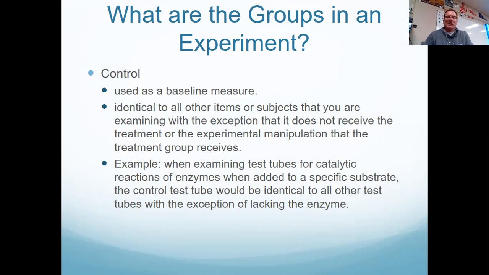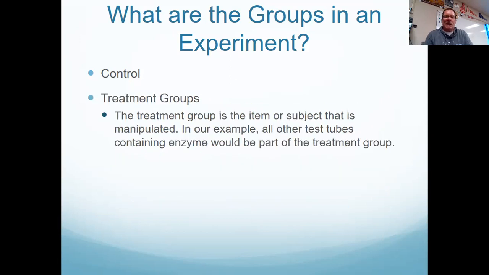Okay. For our AP Bio kids, and I'm sorry, honors kids, for making it up, but they do a little more experimental design than you do, so I'm sorry that I keep mentioning them. But for those cohort A and B who are going to be here in the sodium alginate, the first thing we're going to do is we practice using the sodium alginate yeast spheres as the control. And then you'll be coming up with a change for what we're doing. Okay, treatment groups is the item or the subject that is being manipulated.